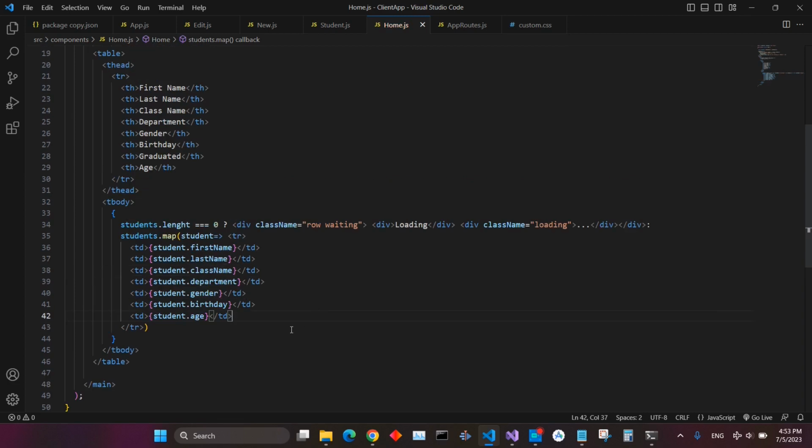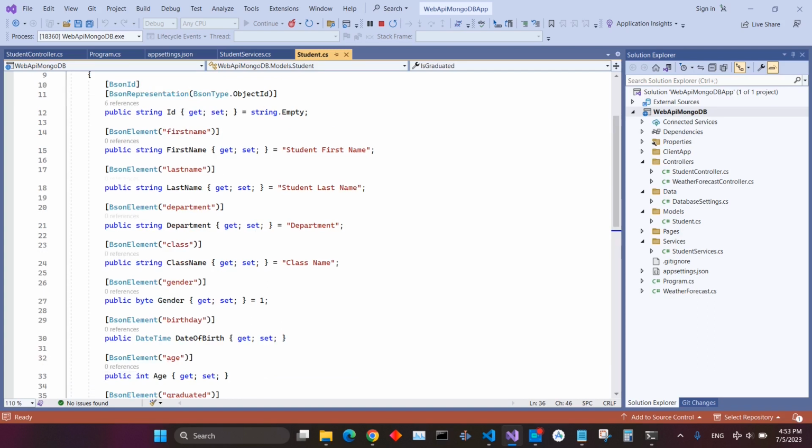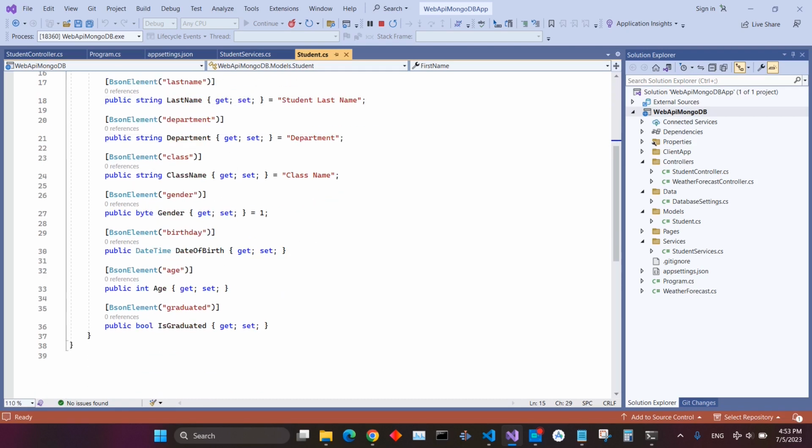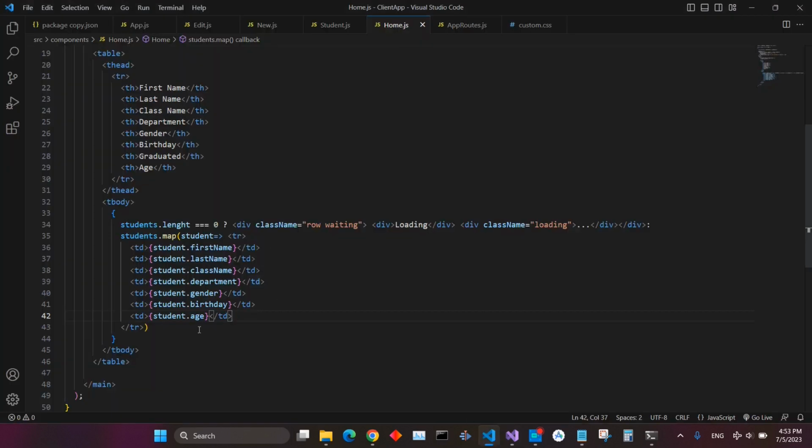Let me show you something about these attributes. Here you see we gave the naming like Pascal case, so first letter capital, first letter capital, and then here as well, and then here as well is graduated. But here we do not give it like this. Why? Because when we get it from the API, the first letter is always lowercase.